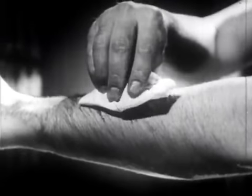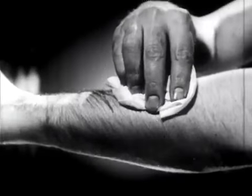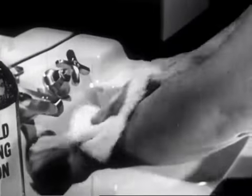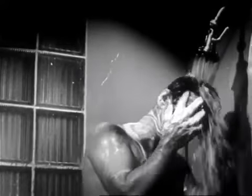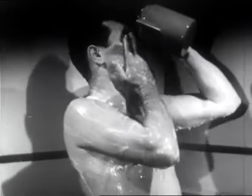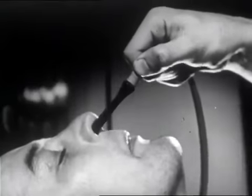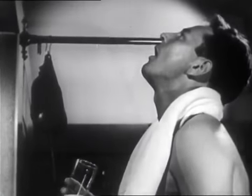Time is your ally if you use it, so apply first aid as quickly as possible. Quickly remove any liquid gas by blotting. Be careful not to spread the liquid gas. Then gently and thoroughly bathe the affected skin area with the bleaching solution. Wash each eye out for 2 minutes with a 2% baking soda solution. Soap and wash next. Use lots of soap, do a thorough job. Use either a shower or pour buckets of water over you in a bathtub. Irrigate your nose. And gargle your throat with the baking soda solution after bathing.